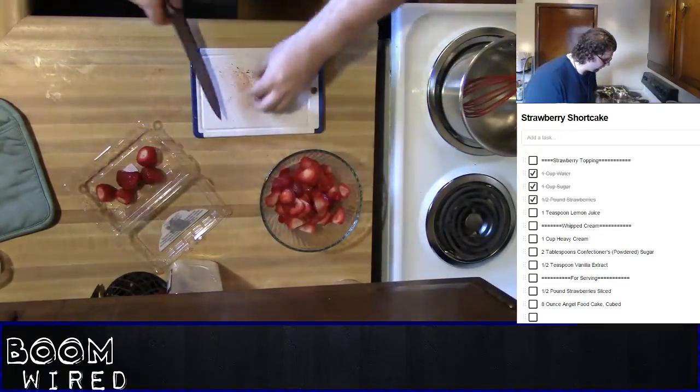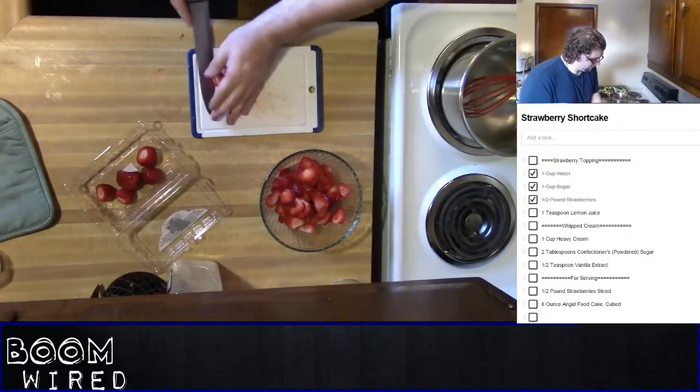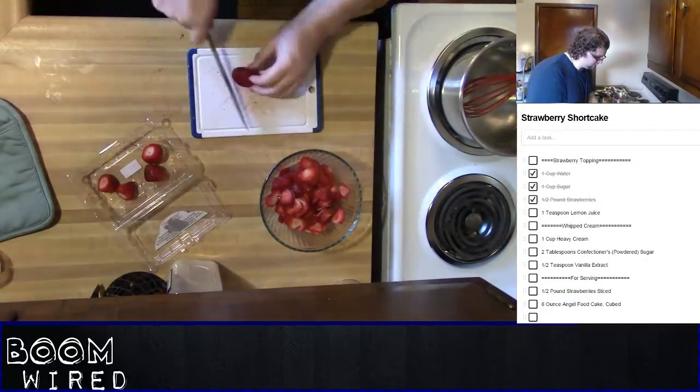Actually, I'm just going to cut it all once and then save half of this. Oops. I wasn't even paying attention. I just suddenly realized, oh my god, all the strawberries are gone.